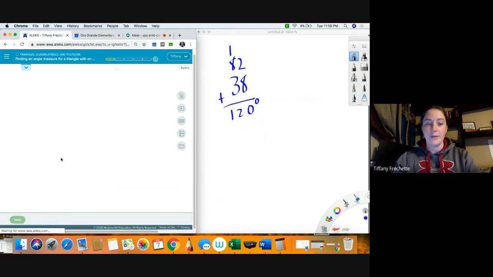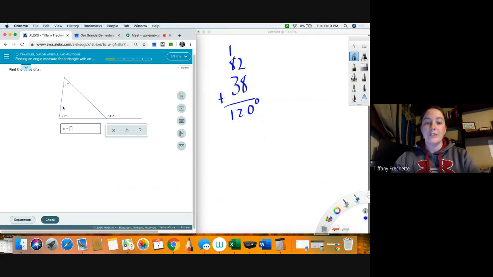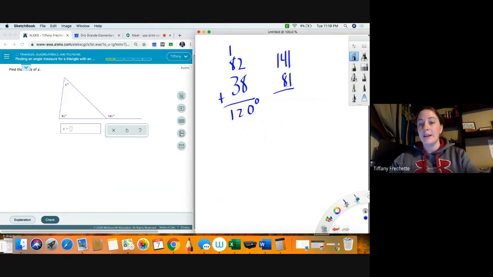Alright, let's try another one. So this time they're giving us the exterior angle but they're not giving us both the interior. So instead of adding, I need to subtract to see what's left over, because these have to add together to get this one. Well I'm using 81, I have to figure out what's left over. So I'm going to say 141 minus 81, I get 60. So X has to be 60 degrees in order for 81 and 60 to add up to 141.